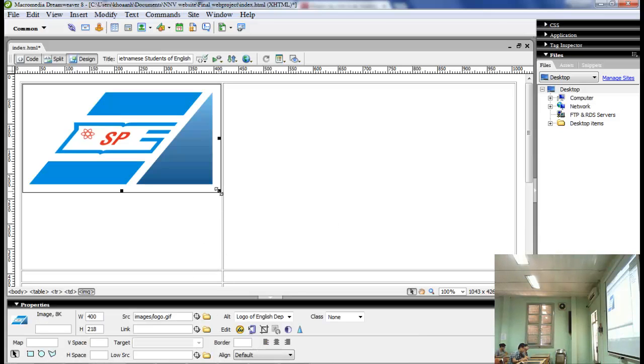This is too big. You see, the width of the image is 400 pixels and the height is 218. You can see the properties down here. So you can change the value here, or you can use the design view to drag the image and resize it.